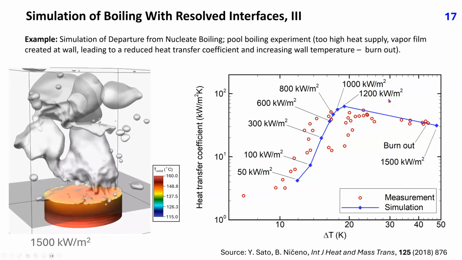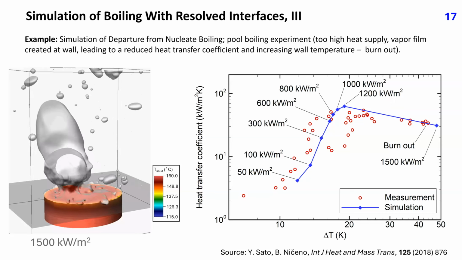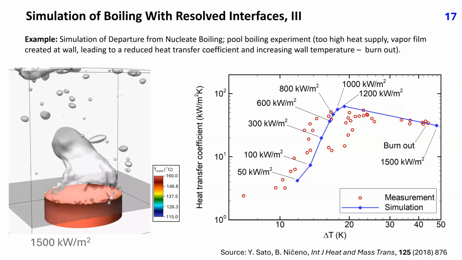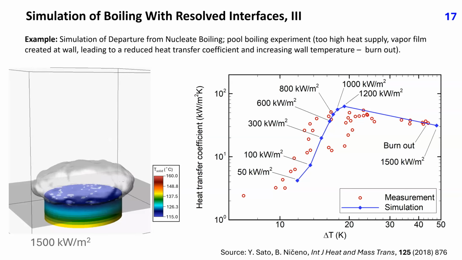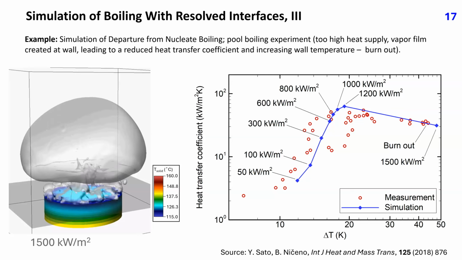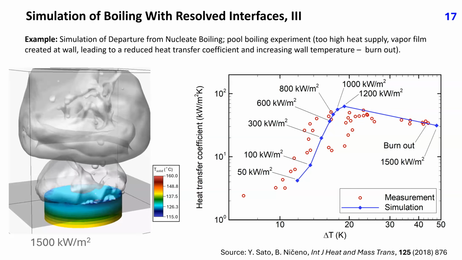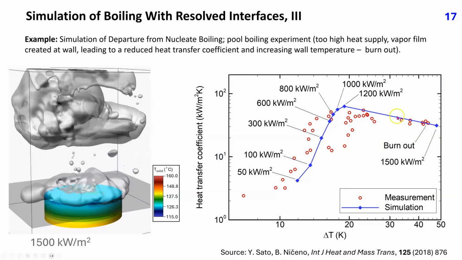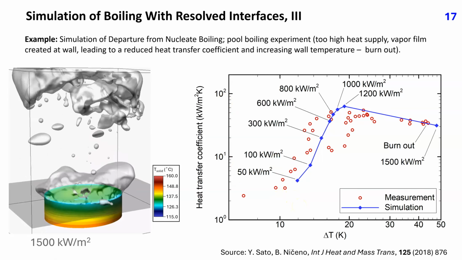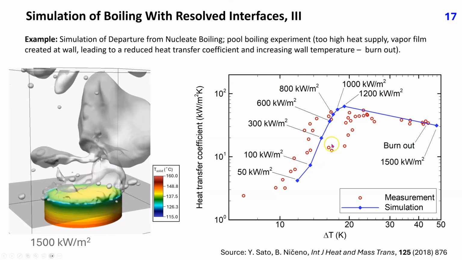square meter. The departure from nucleate boiling and the onset of film boiling is called burnout because with a constant heat supply and a halved heat transfer coefficient, the temperature of the wall surface must increase to obtain the same heat flux that is externally supplied. This can result in wall overheating above the melting temperature, with catastrophic consequences if it happens in boilers or heat exchangers. This diagram shows the comparison of heat transfer coefficient obtained in experiments and in LES. The agreement is good, considering the spreading of experimental data.